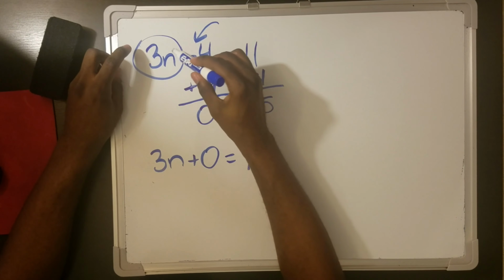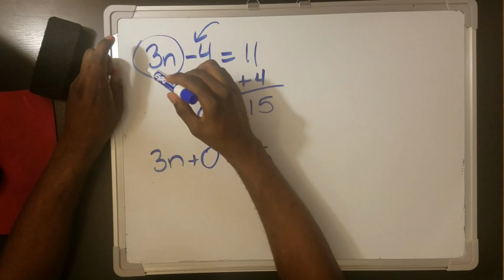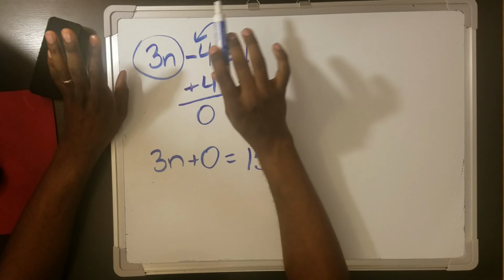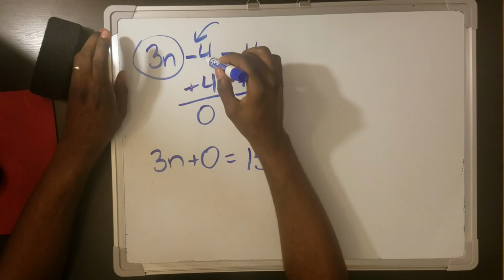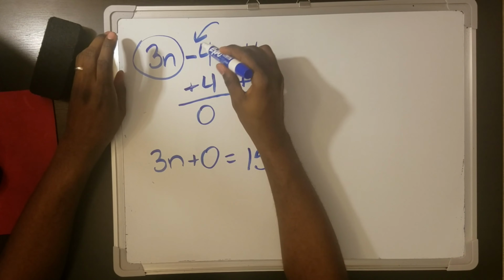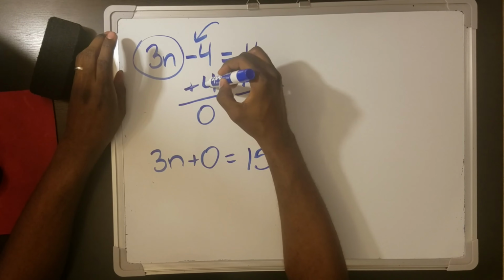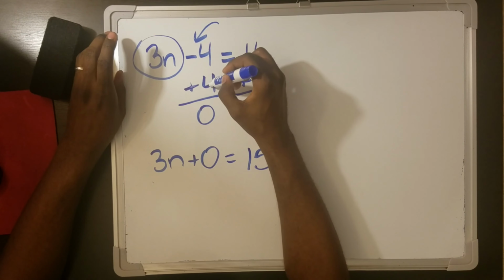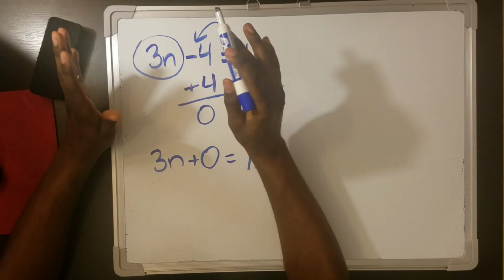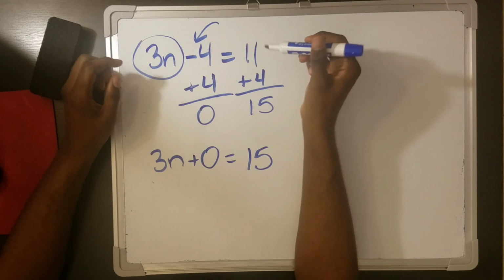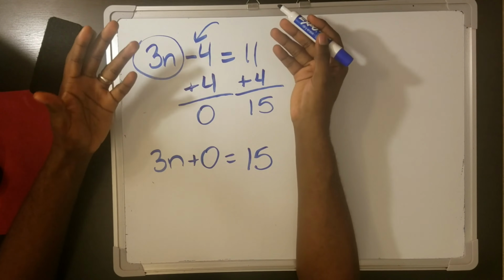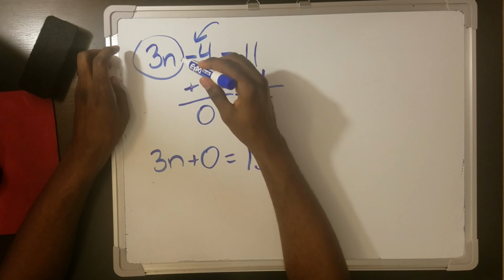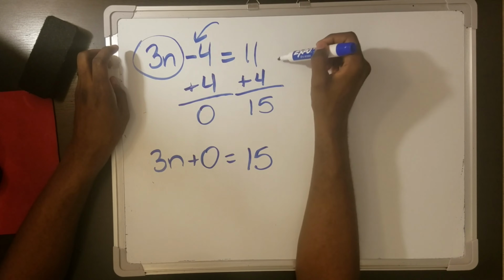We want to get this n by itself, but we can't touch this just yet. We got to start with this. Any addition or subtraction has to go first. Okay? We start with this, and we want to make this a 0. So we add 4. Since negative 4 gets canceled out with a positive 4. But we can't just change the equation, so we have to make sure we balance both sides. Whatever you do to this side, you do to this side. So if we add 4 here, we're going to add 4 here.